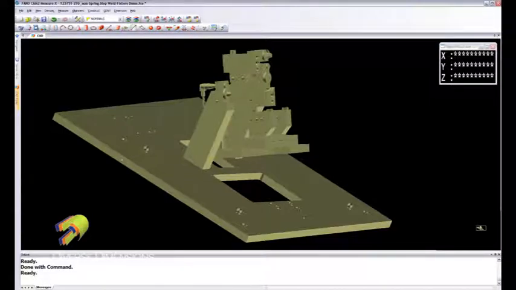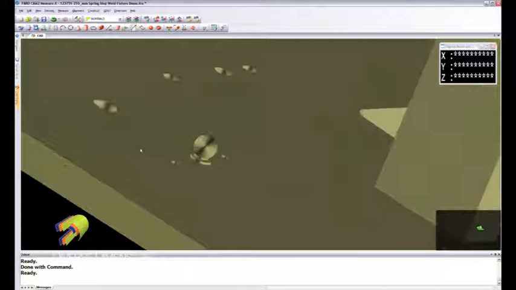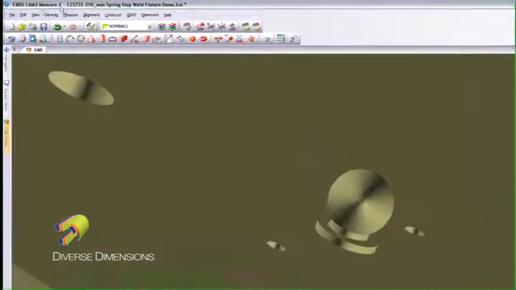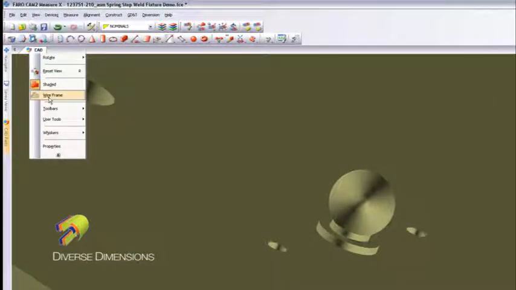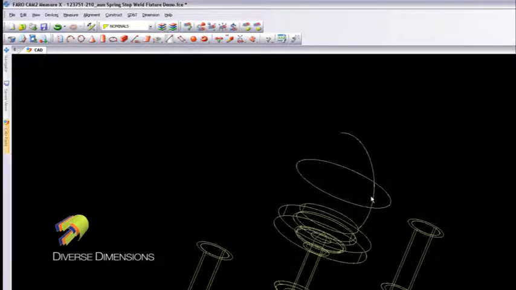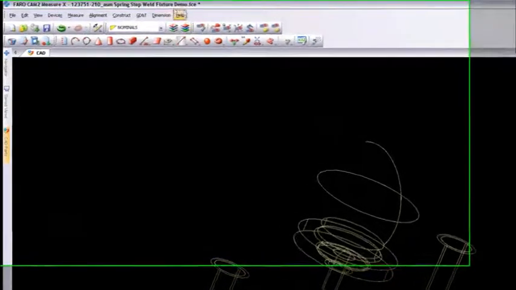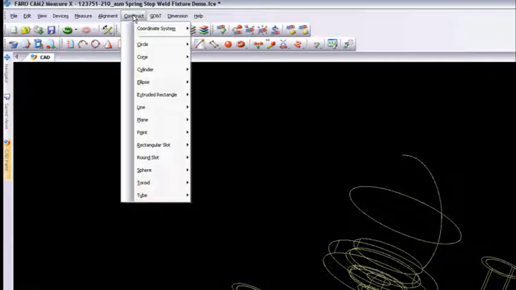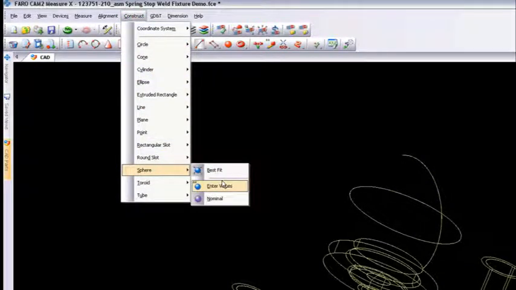So I'm going to zoom in to the sphere here, get right up on it, and I'm going to take the shading off and turn it back to the wireframe. Zoom in just a little bit more here too. Now you notice that the sphere looks like a wireframe here. What I'm going to do though is lay my nominal sphere right over top of that by going to Construct Sphere, and then with this little down arrow I'm going to make it a nominal.